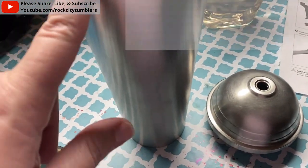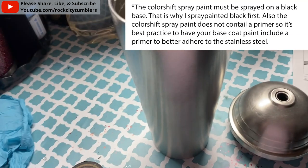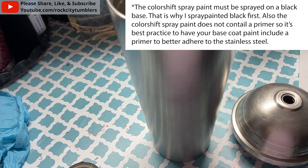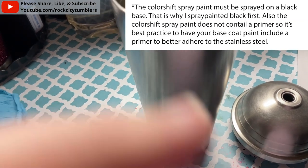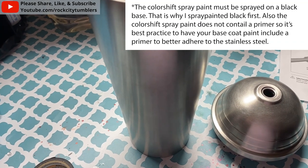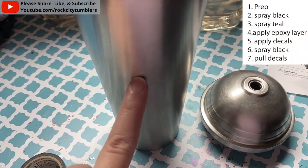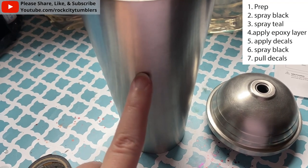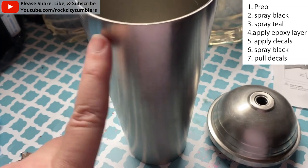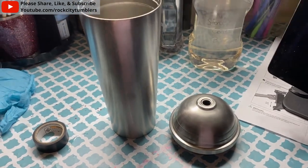And then on this one, I will put the decals that I want to jewel. And then I'm going to spray paint over the decals with black spray paint, as matte as possible. And then I will pull the decals up, and that will hopefully expose the color shift paint underneath so that I can put the stones on that. And then the rest of it will be black rhinestones on top of black paint. All right, so I'll try to video it again.